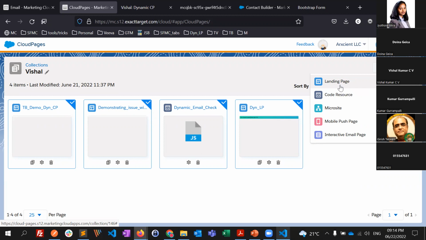Similarly, in SFMC every time a cloud page loads, one cloud impression consumes one super message. But if you use code resources, it will not consume any super messages. It will be free of cost. So if you're not using any HTML to output, only for processing, you may go with this code resource.